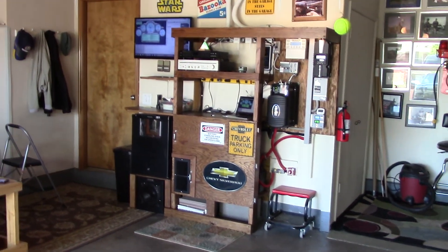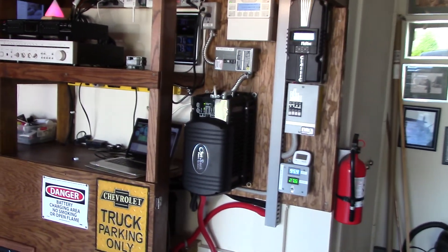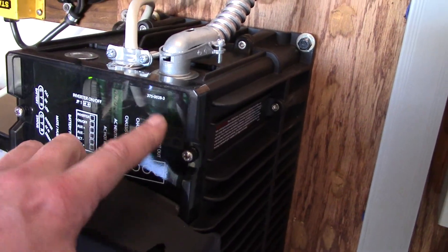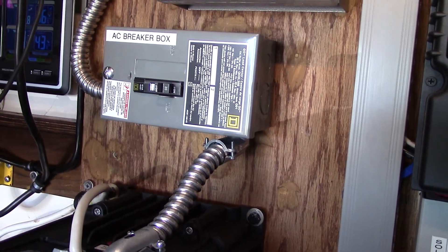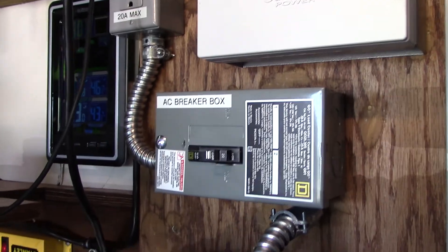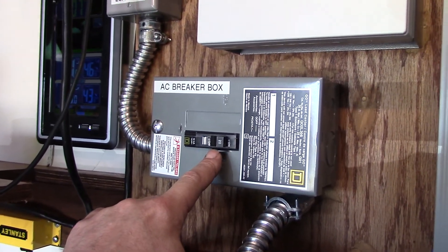Hey, it's Chris. Got the circuit breaker and outlet done this morning — that was a booger, but I got it done. I used 8-gauge wire in here and through to here, and that stuff is a pain to work with. I tried to use 8-gauge from here up to the outlet but there's just not enough space in this small Square D box, so I had to go to Lowe's and get a 20-amp single-pole breaker.